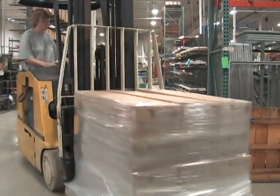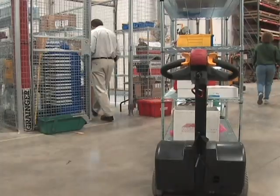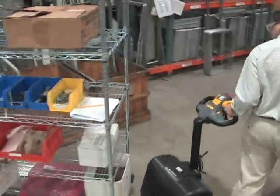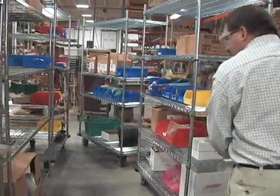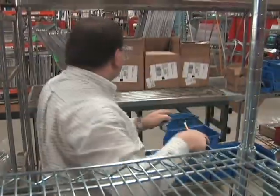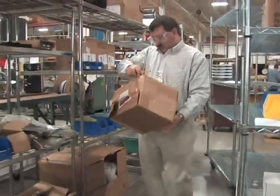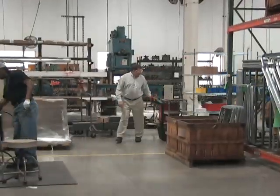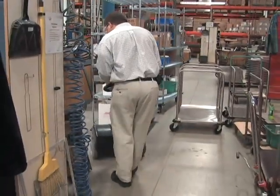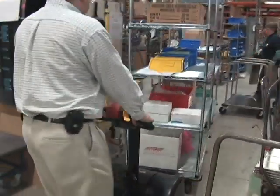In comparison, a fork truck can only move one load at a time and requires a wide aisle to operate in. An Ergo One Plus Power Tug uses less space to easily move multiple carts from the central supply room all the way onto and around the production floor. Kanban operations can maximize the use of Lakeside's Power Tug to feed parts to the line. By taking advantage of towed carts and right-sized packaging, the larger, more expensive lift trucks can be removed from the line-side material delivery process altogether. In many cases, production floor space can be increased by reducing aisle width.